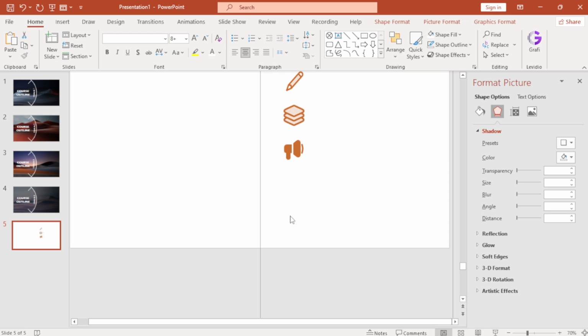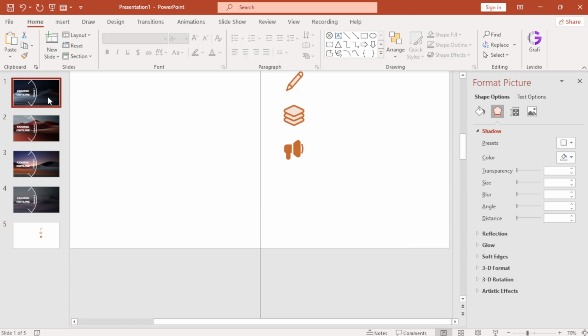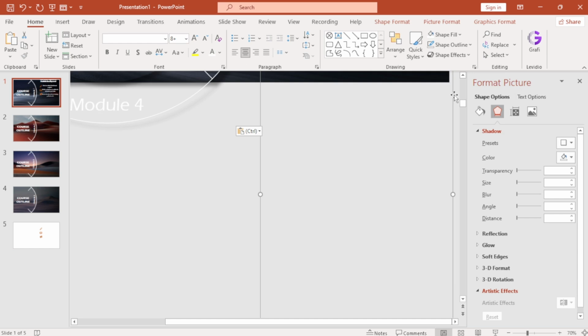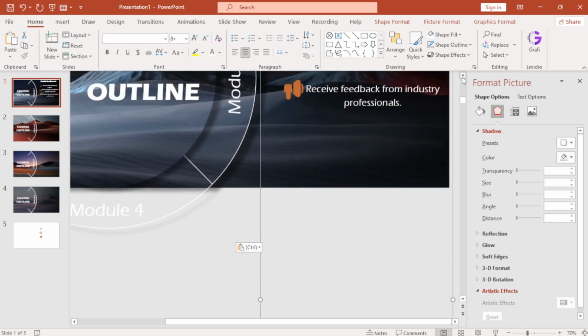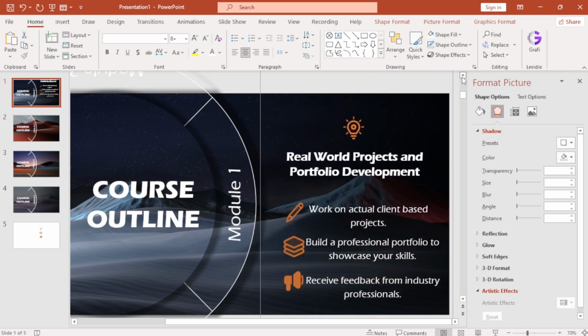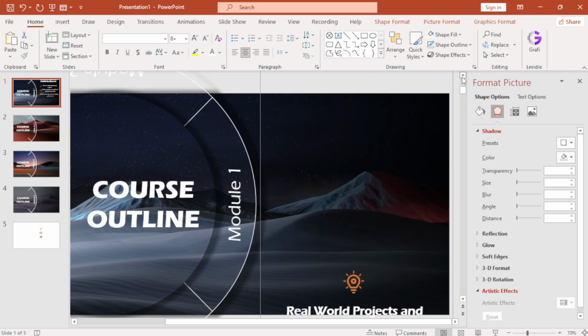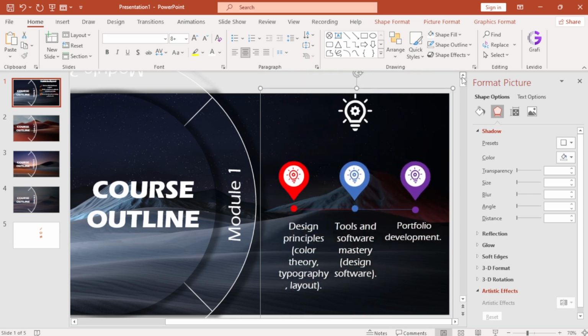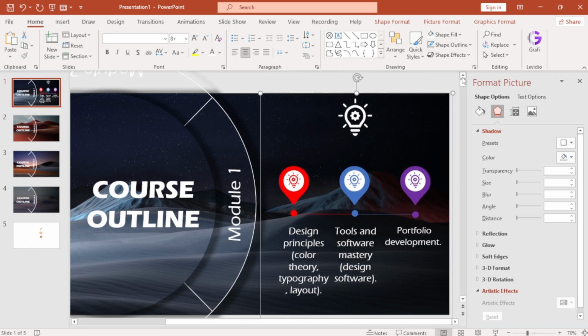And to do that, let's head over to this. Let me copy this with Ctrl C, head over to the first slide, and then press Ctrl V. We have something like this. Next, I'm going to bring it down to the one of module 1, and that is how we design this very beautiful infographics animation effect in PowerPoint. Now having brought this in here, we have our first slide.